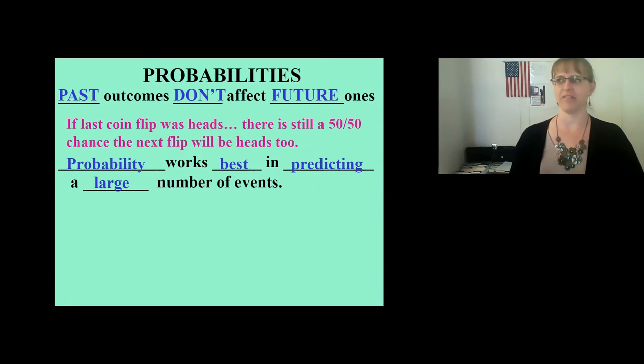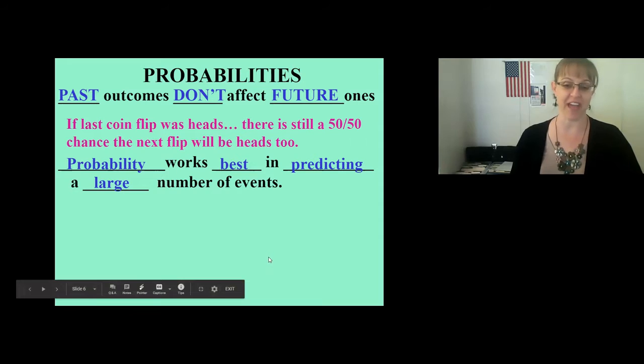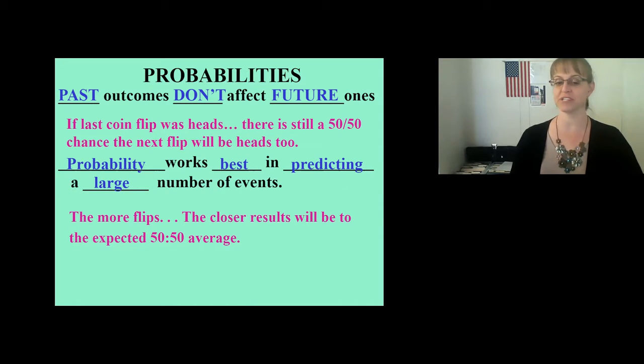We all know families that have 4 girls, but they had a 50-50 chance of having a girl or a boy each time they had a child. So, like we said, one family is not enough people to get a good 50-50 ratio. But if you do thousands of families, then we should have a 50-50 ratio of girls to boys. Now, in real life, it turns out that girls tend to live a little better than the boys. So yes, they are conceived at a 50-50 ratio, but there's about 51% females and 49% males over the whole world. Just a random fact. The more flips, the closer the results will be.